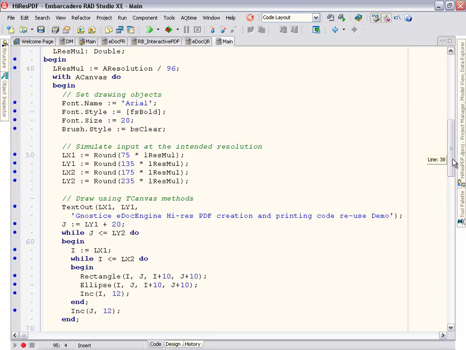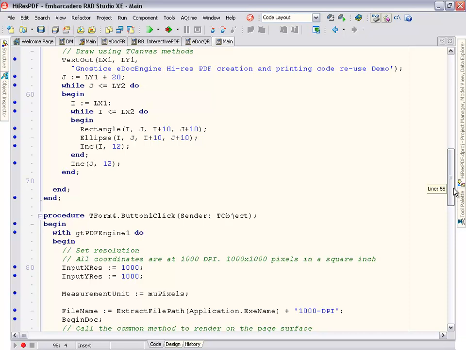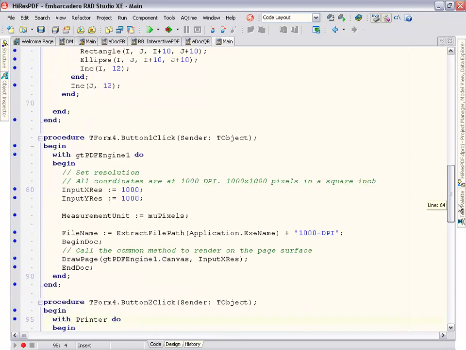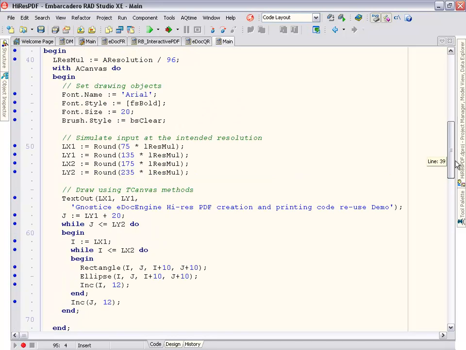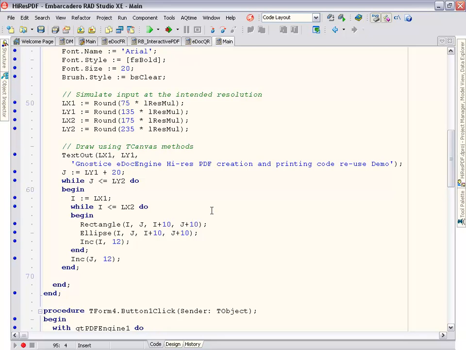So eDoc Engine gives us the facility to specify the input resolution that it needs to use, and also handles that resolution and encodes it into the PDF so that things are not overlapped and really coarse.